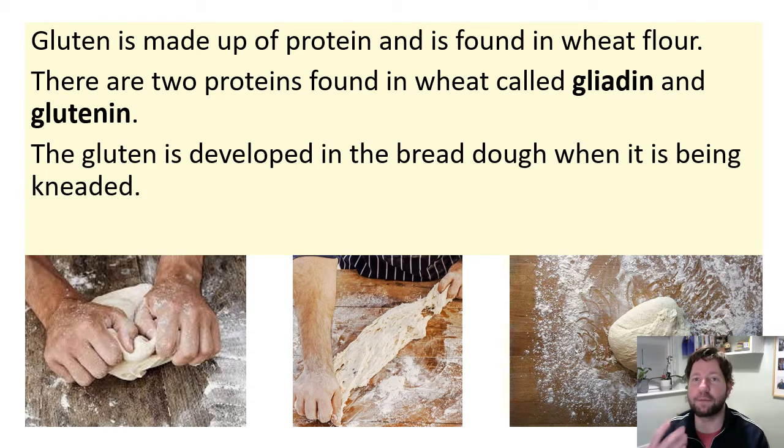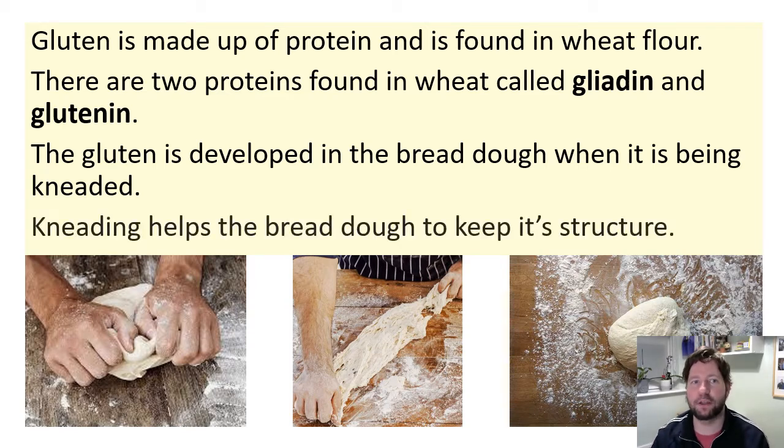And the gluten is developed in the bread dough when it is being kneaded or when it's had water added to it. So once water has been added to flour, and you get that doughy consistency like you can see in those pictures below, that's when the gluten has been activated. That's when it starts to get stretchy and elastic. Whether you're playing with it or not, in terms of the flour and the water, you will end up with a dough ball structure or a doughy structure, and that's the gluten forming essentially.